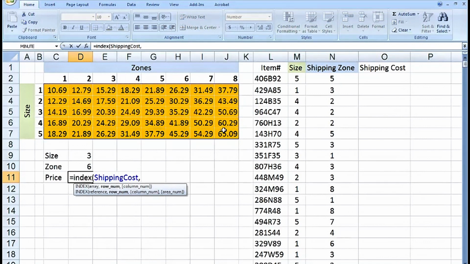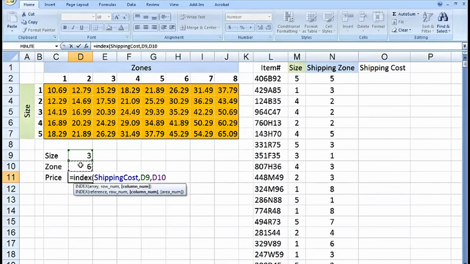Throughout Excel, you will find different functions that use row and column. It's always the row comes first, RC. Remember that? It's not always the case that everything lines up perfectly, but in this particular example, it does. The size here is 3, and so we can use this cell right here if we wished. If we were doing it manually, we just type a 3, but let's use the cell right here that has the size. That gives us the row number, comma, and the column number here. It's the 6th column.